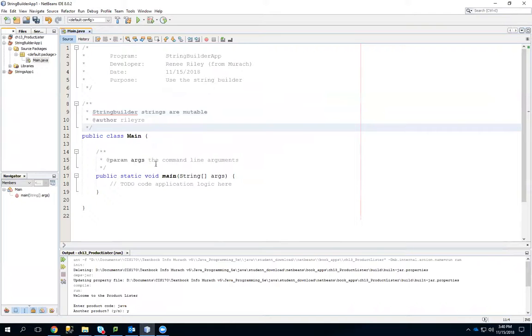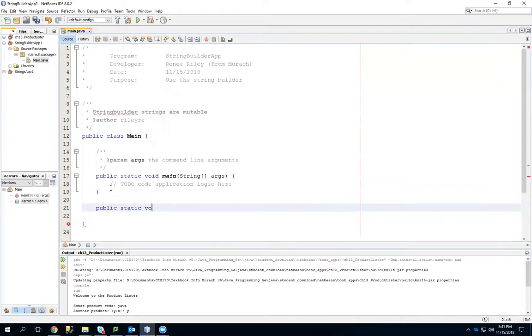So I guess for our main, we've got to start some code. For our first one, let's create a method that's going to allocate a StringBuilder object. I want this to be a static method, and it's going to be void, and it's just going to be a credit card number. So I'll put that in as our method name.